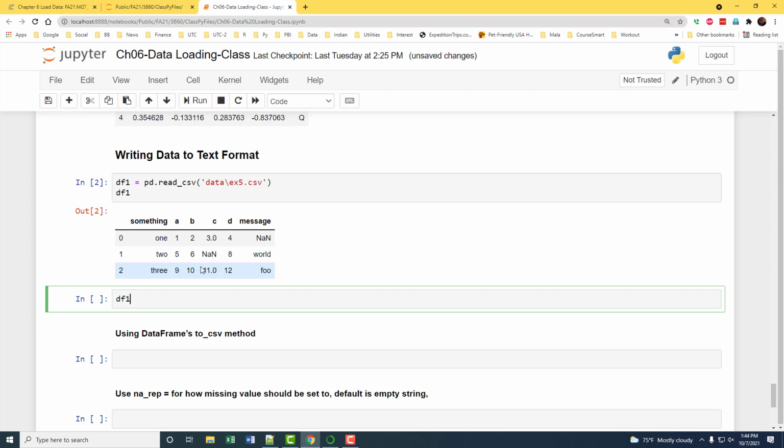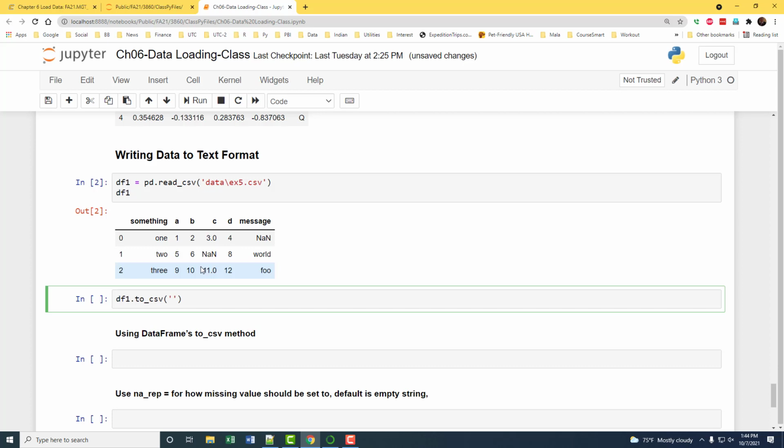so we can do df1. Okay, so that's the data frame, right? And the method is to_csv. Okay. So it's the opposite of read_csv. So now it's going to put the data out into CSV format. Okay, and now you give the path.